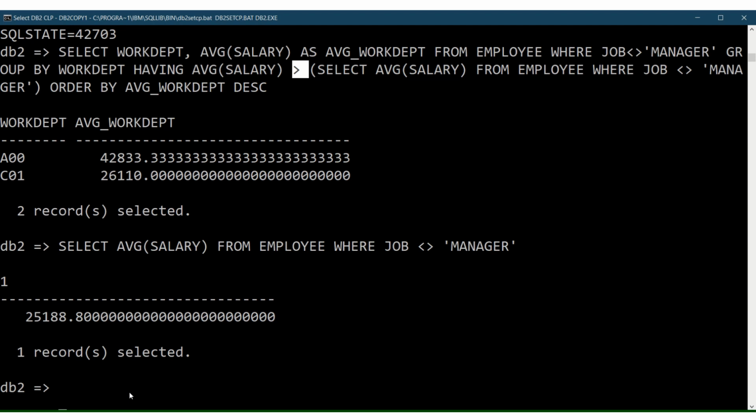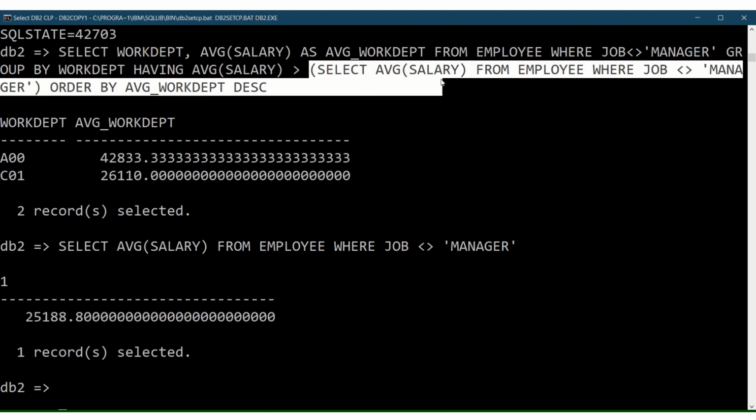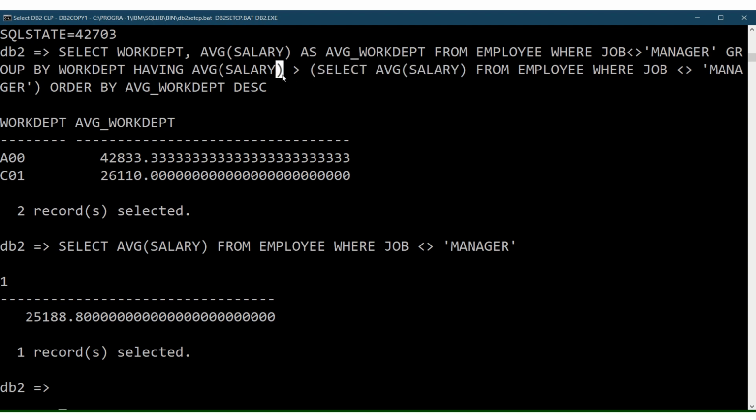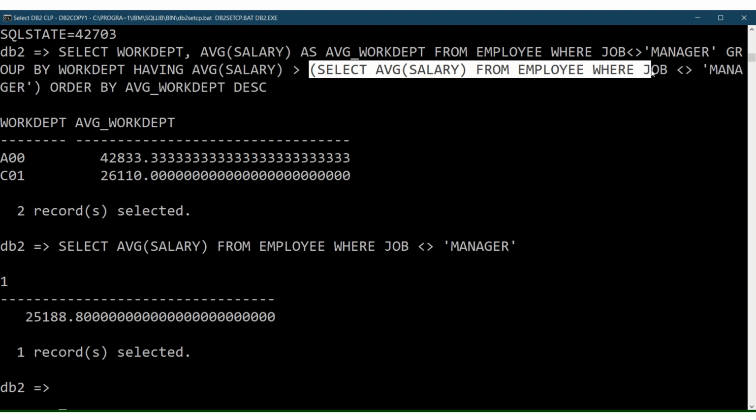So for subqueries, please remember that if you want to use subqueries, you have to make sure the subquery is always on the right side of the search condition. Right side means this is the right side, compared to this, which is the left side. So the subquery must be on the right side, not the left side.